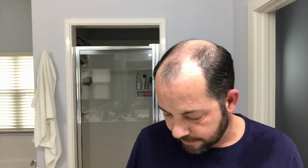You're not going to be able to see me because I'm going to move the camera down, but I want you guys to know that I have used my adhesive remover, and I sprayed my unit down the minute I took it off. I laid it on my counter in my bathroom here. It's been sitting on my countertop, and I sprayed it down with probably 7 or 8 pumps of this product, my adhesive remover. And I let it sit while I was cleaning my scalp, getting all the glue off and doing my exfoliating and all that stuff. I let that product sit on there.